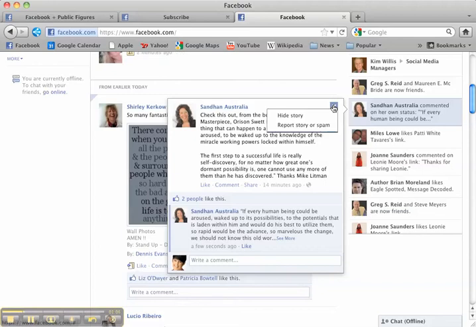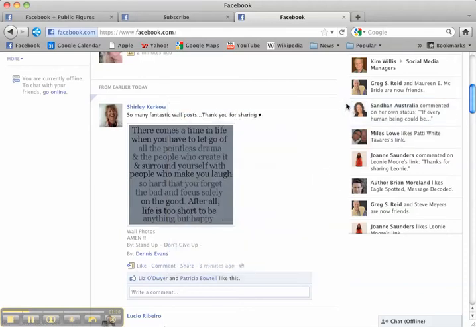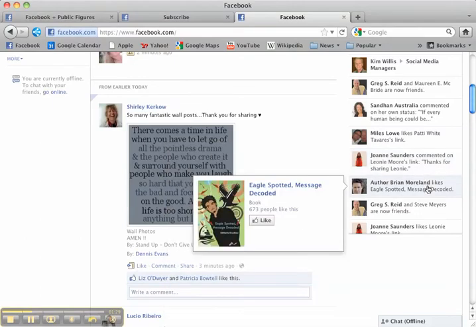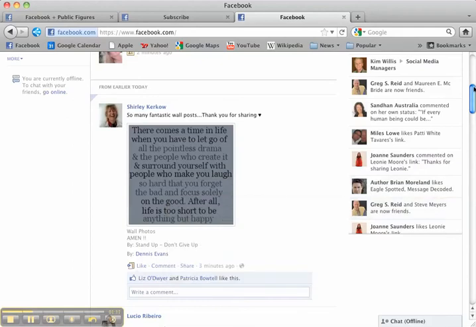So the good thing about the ticker is, as your friends' updates are coming through the ticker, you have the ability to customize and tailor it so that eventually you're reading it just the way you like rather than through its default settings. So I can now use the escape bar and that goes away. I'll go down to Joe Saunders. Once again, you'll see her update and the people that have been interacting with her. So it's a great way of seeing what people are up to in real time.